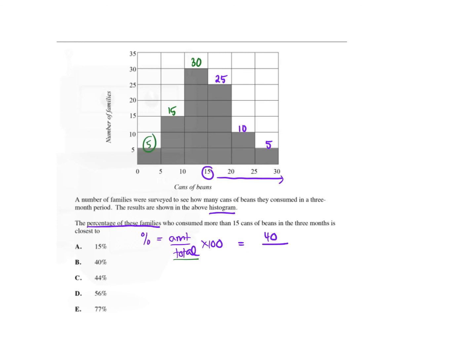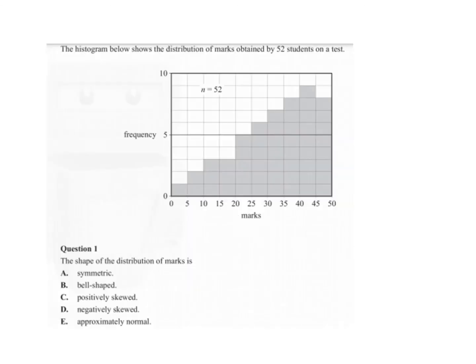So 5, 15, 30 and so on, which ends up being 90. So we're going to say 40 out of 90, then we'll times it by 100, and we end up with 44% closest to. A nice easy one to end with.